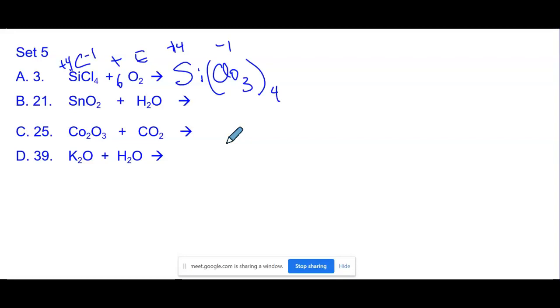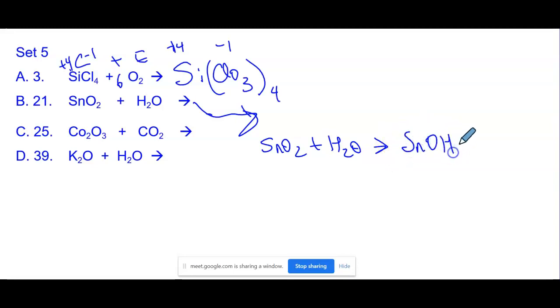Okay, let's look at the next one, because these are a little harder, so I want to make sure we go over more than one of these. The next one, we have something plus water. Remember, we always look at that decomp synthesis box. Do you see that it's the second one? Sorry, I forget that you don't have that right in front of you like I do. We're going to do SnO2, I'm just going to rewrite it myself, plus H2O. From the little chart, we know it's going to be Sn with OH. Do you see that from our synthesis chart?